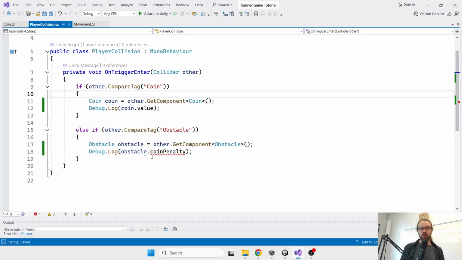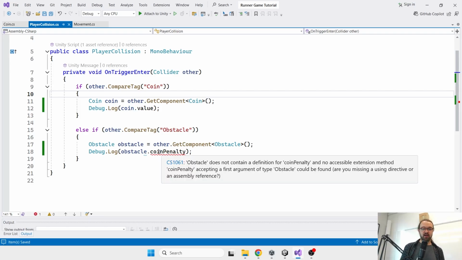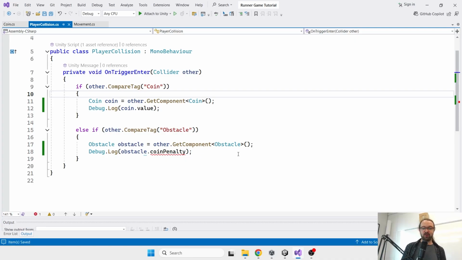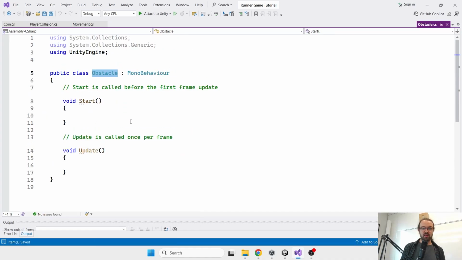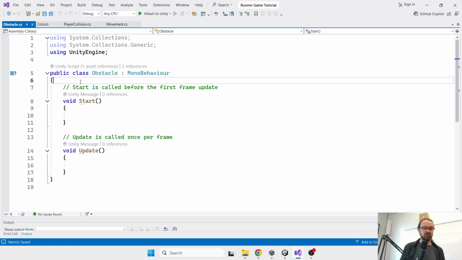But if I go open up the obstacle class, I should be able to actually define that field. Now I could go back to Unity and open up the script from there, or I can find a capital O Obstacle, right click on it and click go to definition, and it'll open up that class for me there. And now this is a temporarily open file. It's kind of on the side. If I click this little keep tab open button, it'll dock it over here with the rest of them.